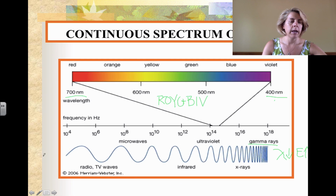So when we're looking at an increase in wavelength, we're looking at a decrease in energy. I know there's been concern about cell phones. Cell phones operate in the microwave region. The jury's still out whether or not it causes brain tumors, but you could err on the side of caution and use your earbud microphone when you're using your cell phone, but we're talking about low energy.